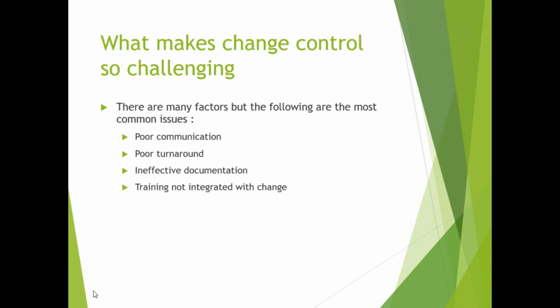The second one then is poor turnaround of changes. So timeliness can make or break a product's chances of succeeding in the market, and companies that rely on a manual system to generate data and to route and track submissions and change orders are likely to have a poor turnaround for change implementation, because the system requires more time, obviously, and more effort. So an online electronic system is way more efficient for change control.